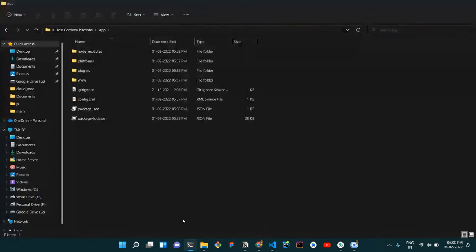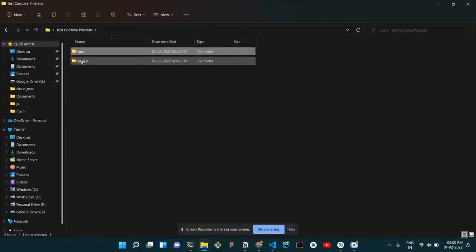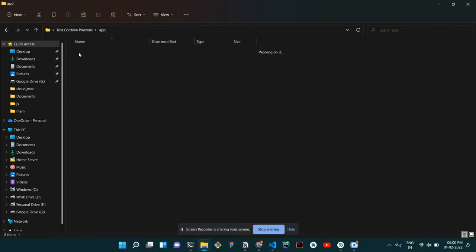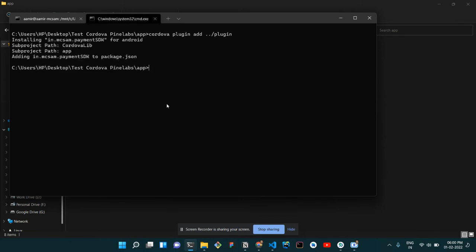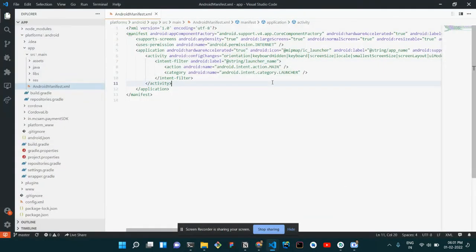If I show you the structure here, this is the folder I'm in right now, and this is the plugin folder. I just have to navigate to this directory and give the path to it, and then it will automatically pick it up. So let's add the plugin. It will add it for Android in this case. There you go, it is now added. And you don't have to make any changes here now.